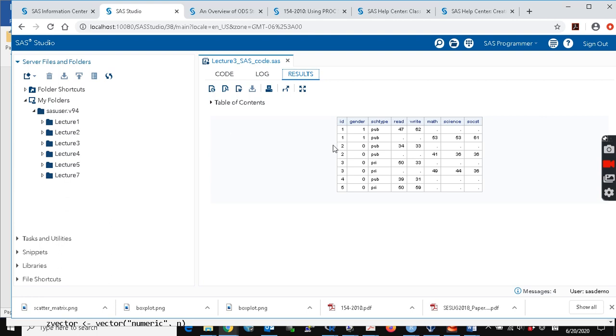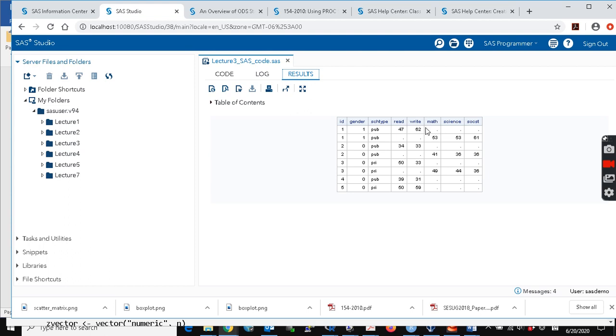We have the common ID variable, and SAS first reads the first observation, which has ID 1 and the reading and writing score, and then SAS reads the second data set, because in the second data set there is ID 1, with gender, school type public, and the math, science, social studies scores.